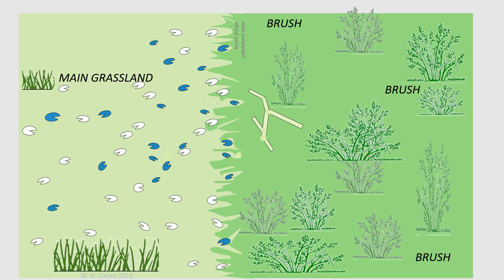Okay, now let's go through the fringe of brush and grassland. Over here on the left, we have pasture and two types of individuals in the species, the A's and the blue B's circulating around. But as you see up in the fringes, the blues tend to linger a bit longer. There are A's up there too, but the blues are going to dominate.